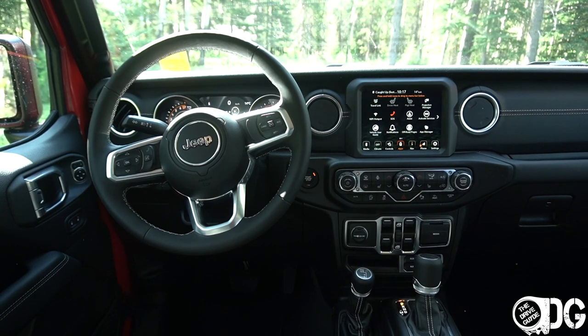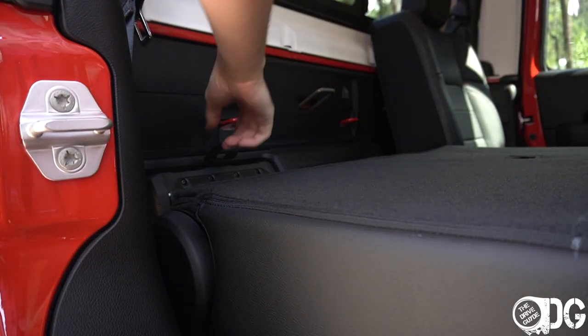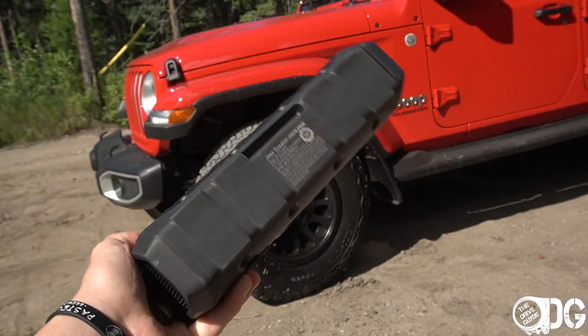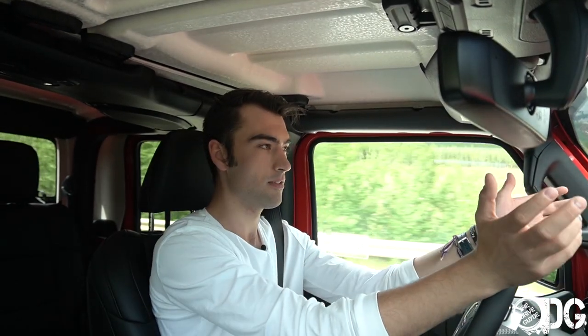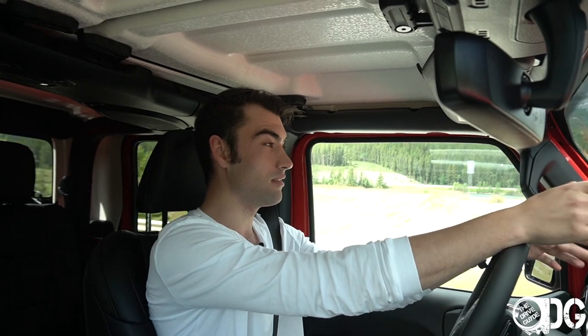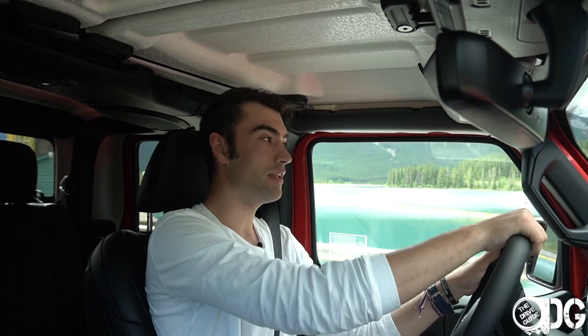Thankfully the sound system is really good. You've got speakers built into the firewall and just above in the cross member. The Gladiator also has an additional Bluetooth speaker system: just behind the passenger-side rear seats you can disconnect it and connect it to your phone via Bluetooth. If you and a friend both have a Gladiator with these speakers, you can pair them together for a waterproof Bluetooth stereo system. It's made by Alpine, though I couldn't identify the specific model — leave it in the comments if you know.